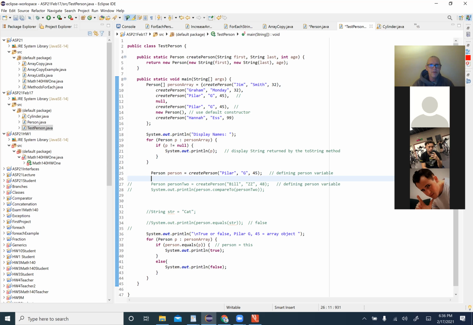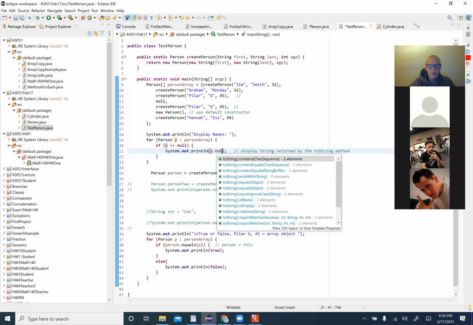That's line 21, where I'm using a for each loop. And students, when you just put an object variable in the print line, it actually displays the result returned by the toString method. So this is equivalent to going .toString.